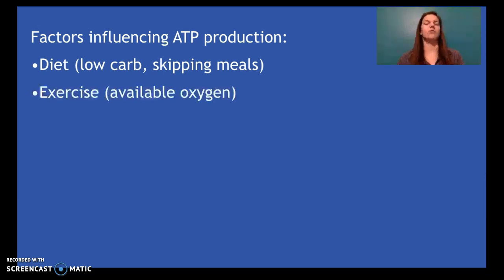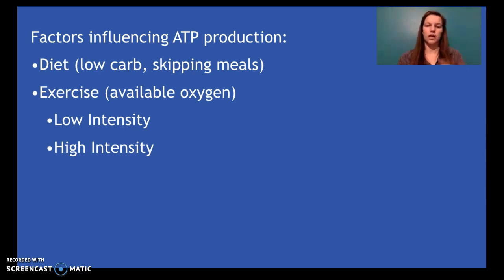Then exercise is going to affect the available oxygen. The electron transport chain requires oxygen for ATP to even be produced. Fatty acid catabolism is directly related to oxygen consumption. If there's no oxygen, the hydrogen stays with the NAD and the FAD, and that halts the process, so there's no energy, or not as much energy produced to really keep things going. With low intensity exercises, more oxygen is going to be available, so you're not having to produce as much ATP to keep up. So that's going to be lower ATP production. With high intensity, you're going to produce more ATP, and that's where you'll really start feeling that fat storage is high intensity for long durations, and even the recovery of that.